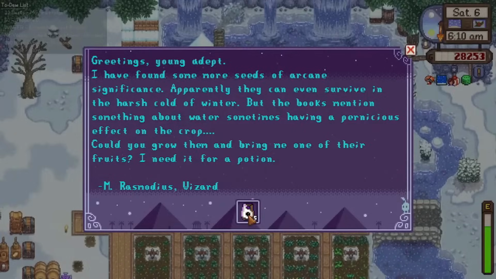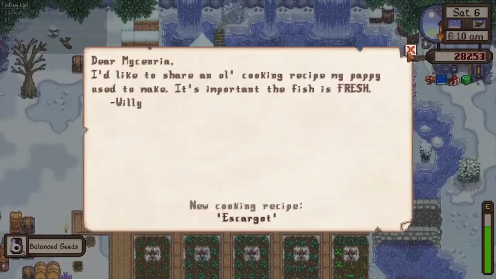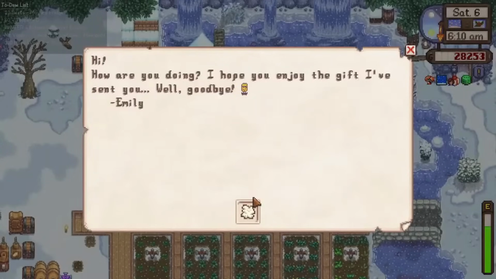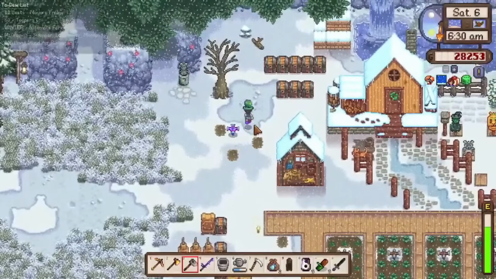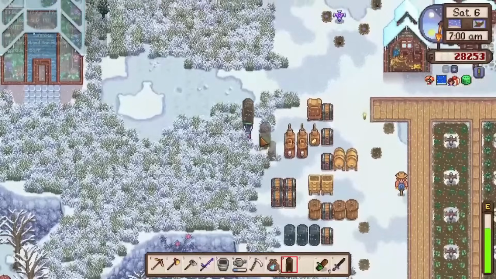The wizard had sent us some more magical seeds on day 6 called balance seeds. Willie had sent the recipe for escargot, and Emily gave us some wool in the mail. We got those seeds haphazardly placed using a new iridium sprinkler we crafted, and we also set down the new fish smoker from yesterday.